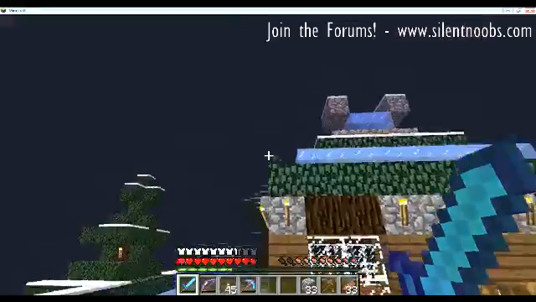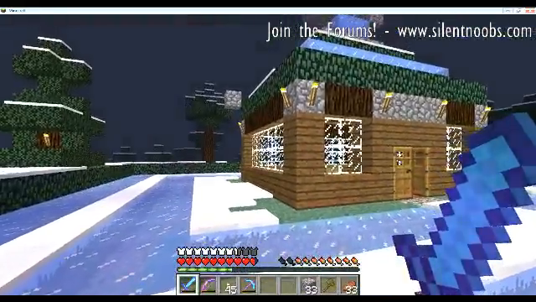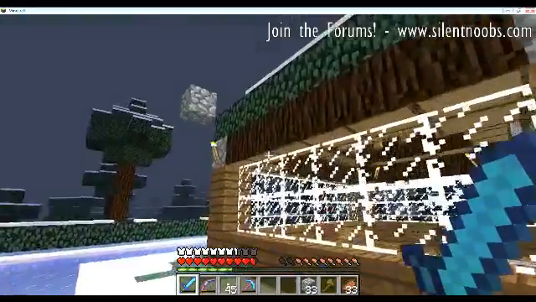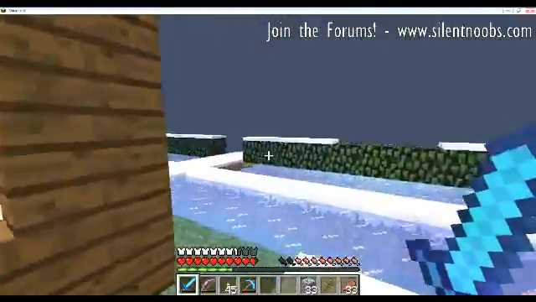Let's say, for example, you wanted to allow PvP in your residence. Then all you would do is stand in the residence that you want. So I want this residence to be PvP.